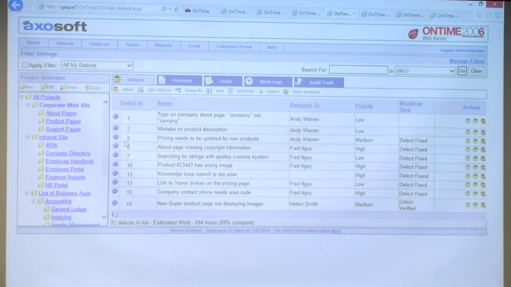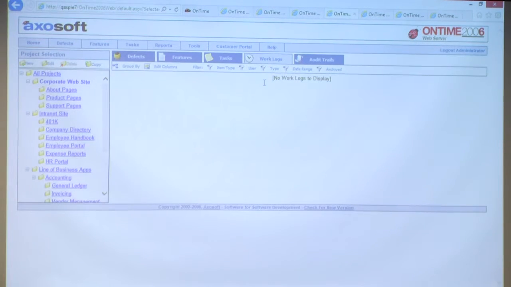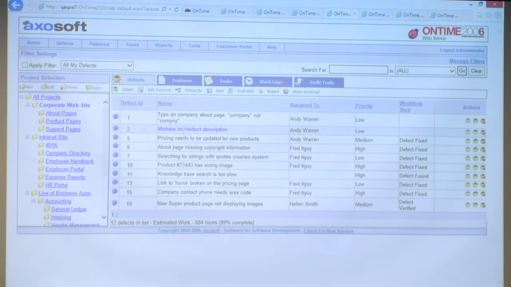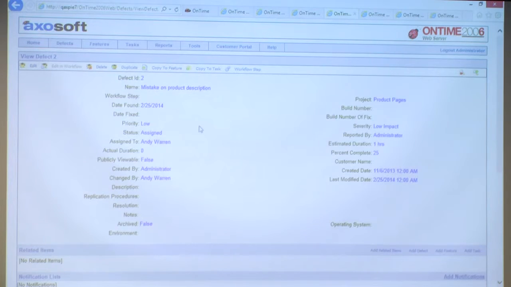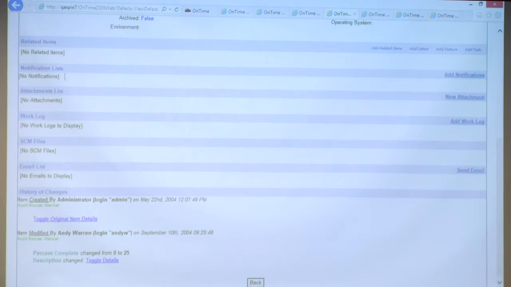All right, so 2006, the style didn't change a whole lot, but we did introduce a few big features. Work logs were introduced in 2006. Also notice we still didn't have details, so I believe you had to view the item and then see all the details here.